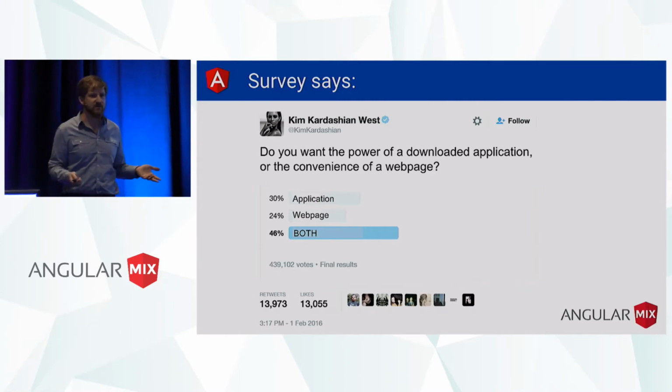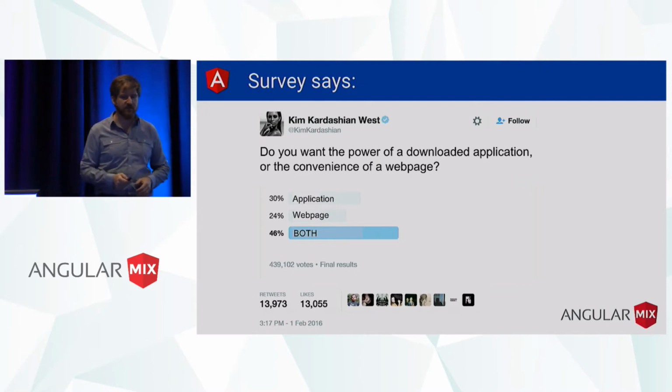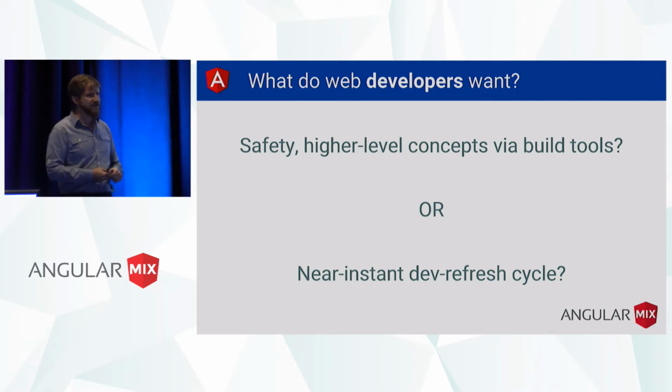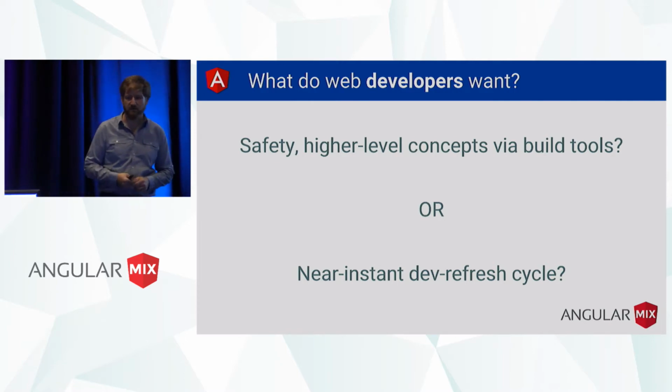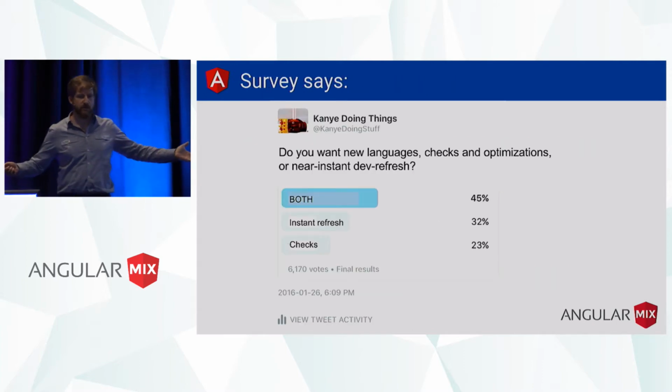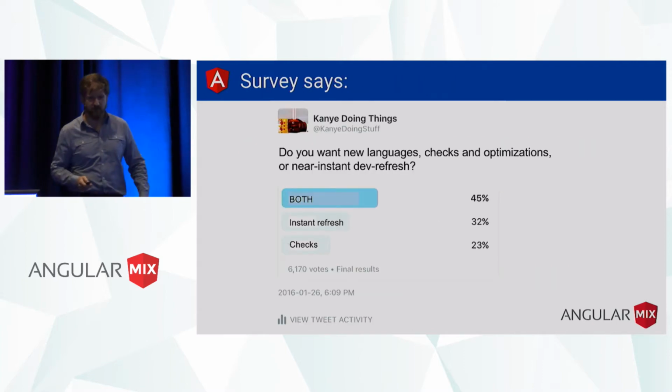This is why we're all trying to learn about server-side rendering and progressive web apps, because this is legitimately challenging to do. Very similar question, what do you want as web developers? And since I work on build tooling, you're really my users. Do you want safety, higher-level concepts like languages that compile down to JavaScript in build tools, or do you want to have your development cycle be really fast all the time? And of course, you want both. Also, similarly, not a real survey.